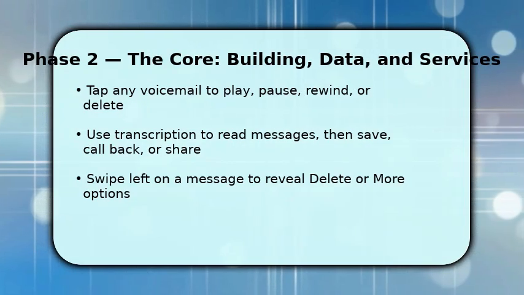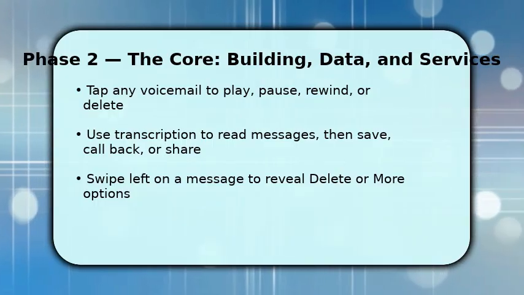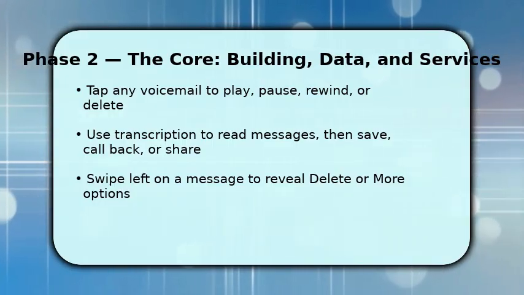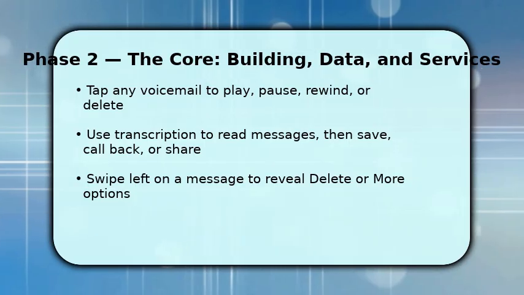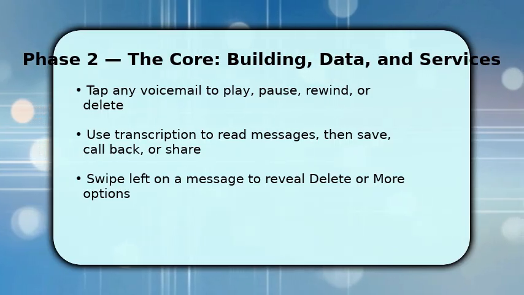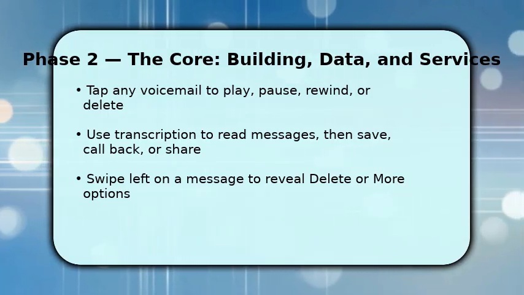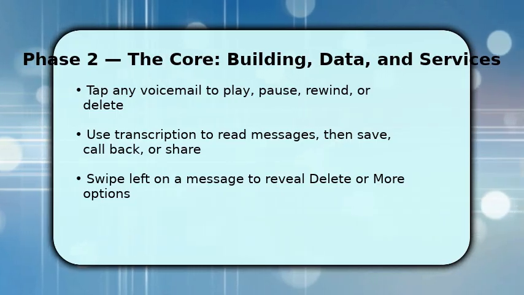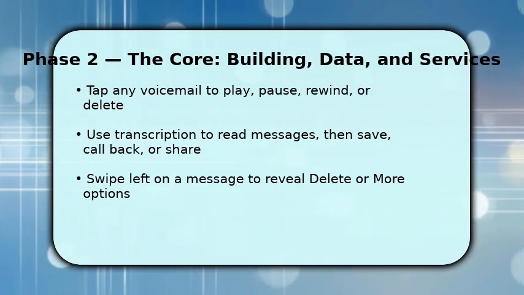Once you see messages, tap any voicemail to play. Use the play, pause, and scrub bar to navigate. You can rewind a few seconds to catch details, and after listening, swipe left to delete or tap more for options. Visual voicemail shows a transcription. Read it to decide whether to call back, save, or share.